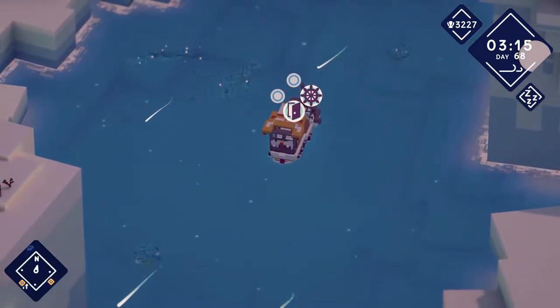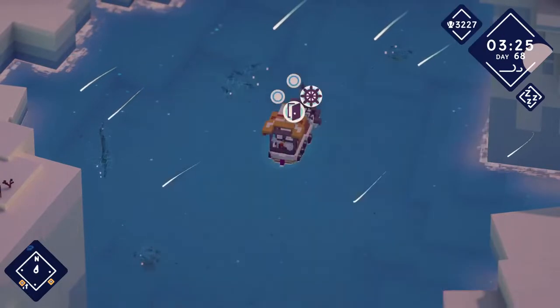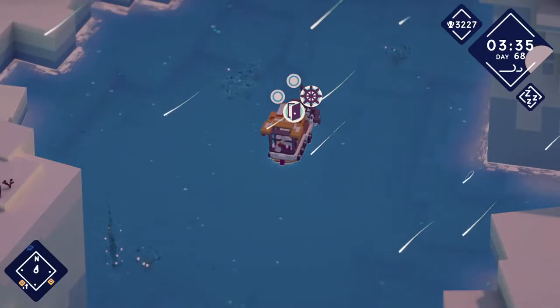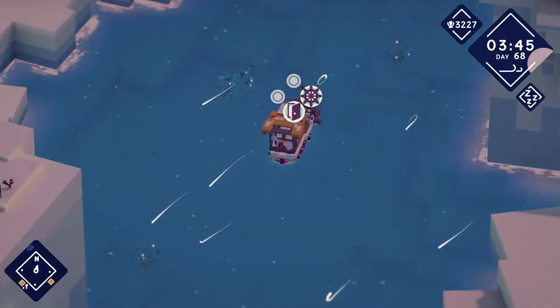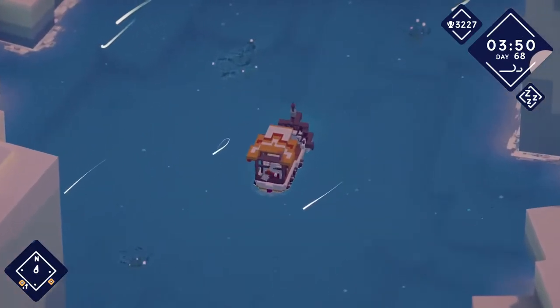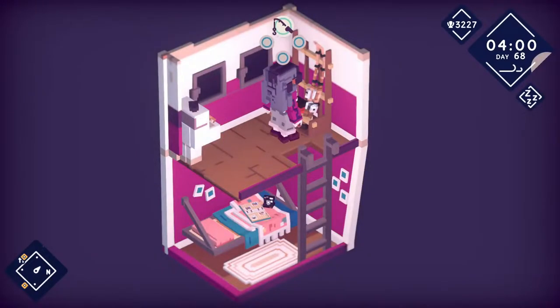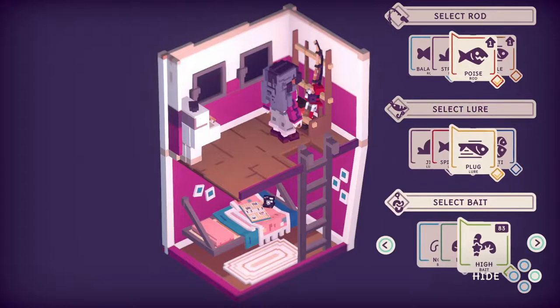Let's take a look. The gingerbread barracuda, icy wall. He's number 19 on my list, which I have a written list here that has all the details. Okay, so he's a large fish, so we definitely need the big bait, poise, and plug. And he's in deep water, so back here is good. We're gonna need the poise rod, plug lure, high bait.